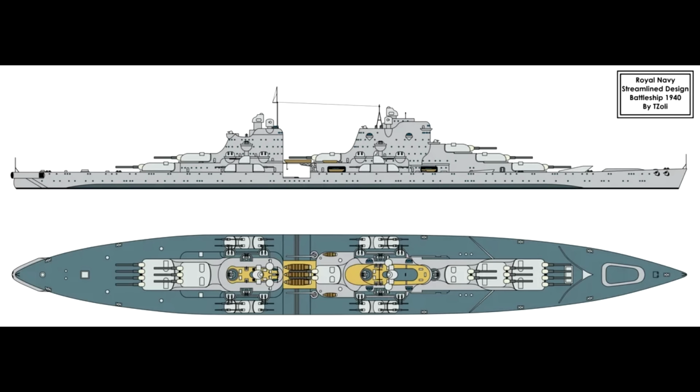You could, in theory, put some at the extreme bow and extreme stern like the US did, but other than that, you can't put them adjacent to the main turrets because the blast of the turrets will send the crews scuttling for cover and probably damage the guns themselves. And amidships, you've got another main gun battery, and because of these clusters of 5.25 and 4.7 inch guns, basically the whole of the deck is just a huge blast zone. So you basically just have to rely on those few pom-pom installations and your heavy AA, which isn't a good thing by a long way.